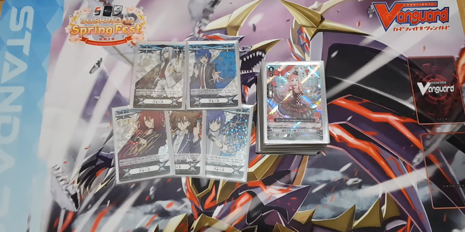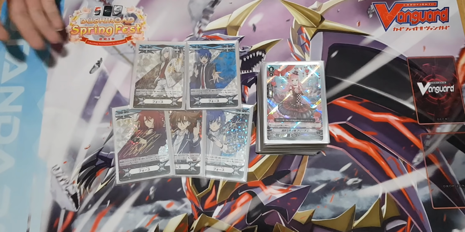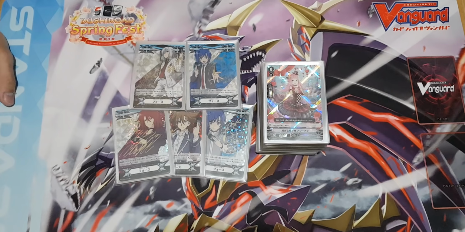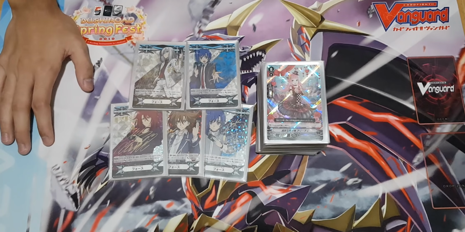So yes, this is the new primary melody V-EB05, just came out in Japanese. So I'm gonna tell you what I run in the deck, and obviously this is the force deck. That's why we have all the force markers, bling bling, very nice, and I feel like I'm flexing on you guys that I'm actually a really rich person by getting all these markers, but no, I'm not really that rich.